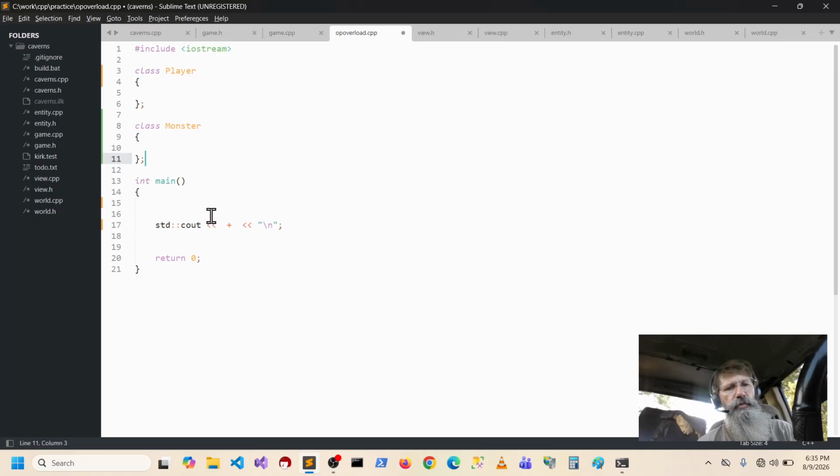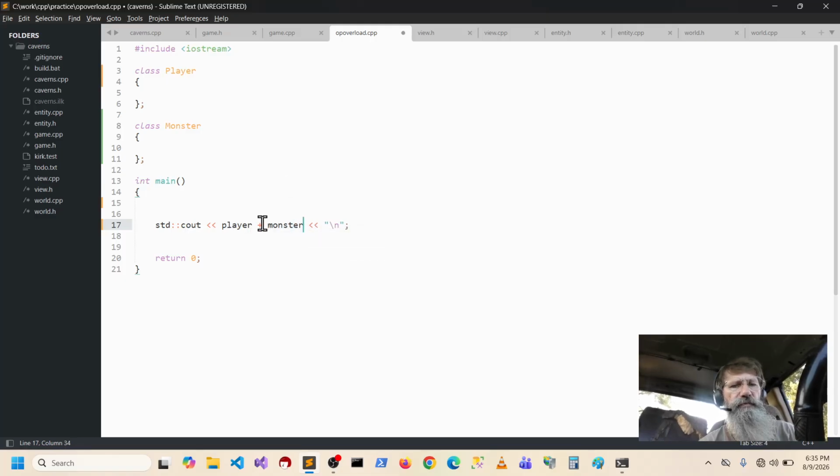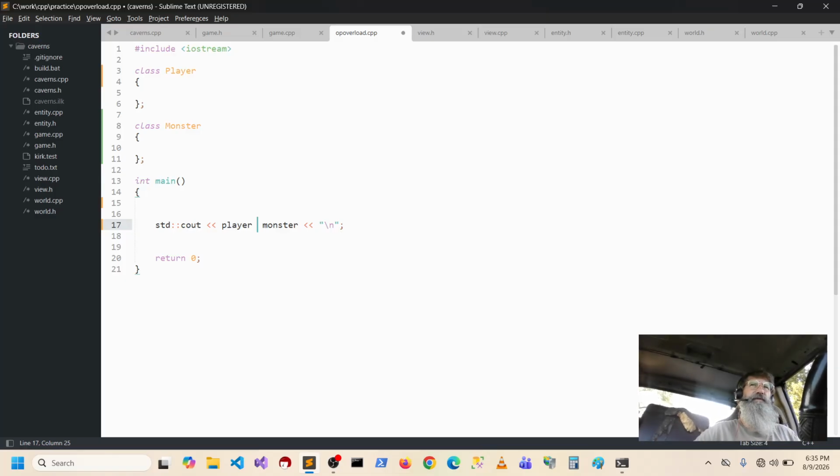So then we're going to be right here. We're going to say a P1. Well, let's just say player attacks monster. But what's a good sign for that? We need a good sign. What would be something that would be closer to attacking? Because plus it really isn't like that. That's like if you were combining them.